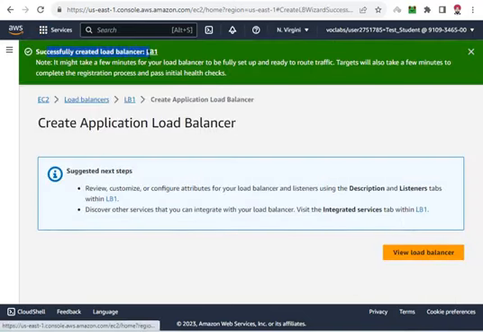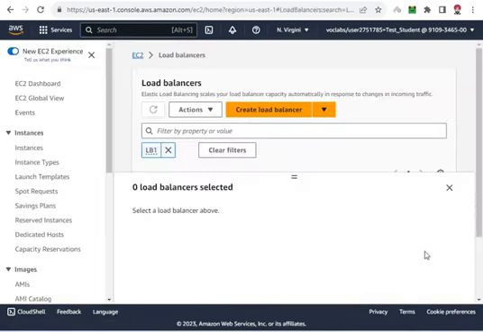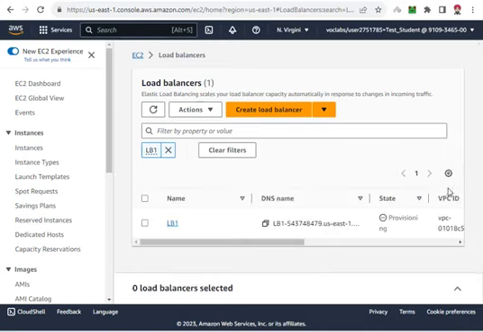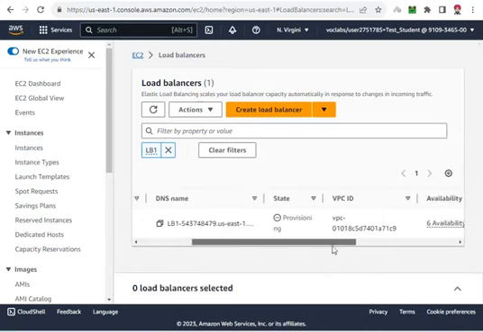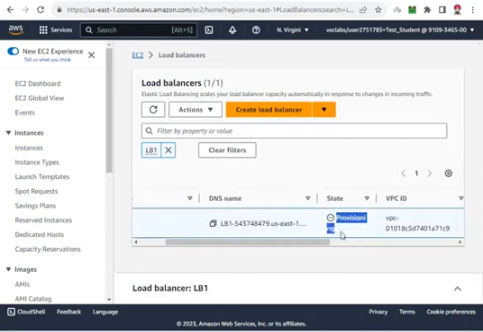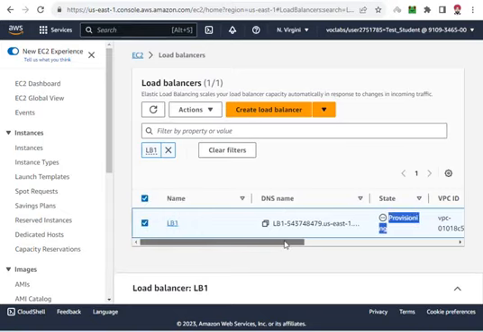So the load balancer has been created successfully with the name LB1. Let's view this load balancer. Right now the state is provisioning. We must wait until the state is active. Once the state is active, then we can use this load balancer.